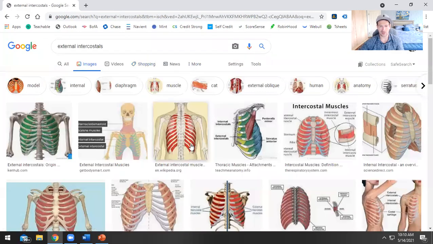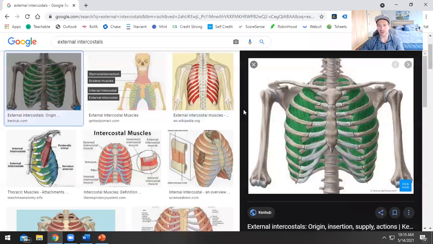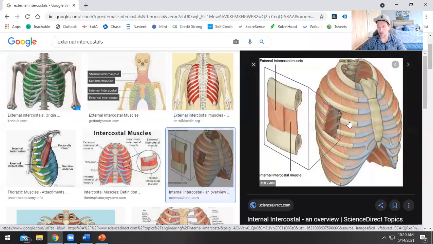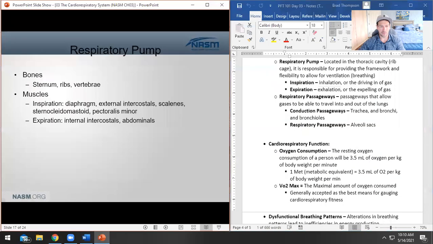When you look at these little muscles right here, your intercostals, they're all these little tiny muscles that are in between each of your individual ribs, right? So those are our little muscles there. And there's two layers of it. There's an internal and an external layer, and they are sort of creating a zigzag motion that allows them to pull in both directions. So those are your external intercostals there. They are going to help with breathing in.